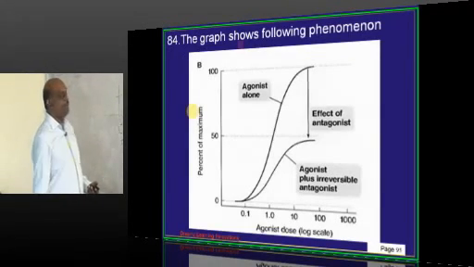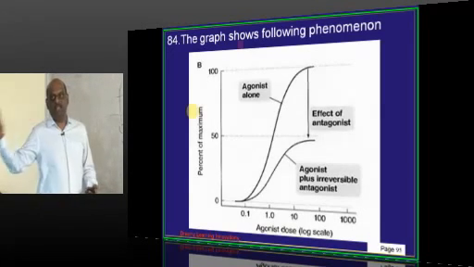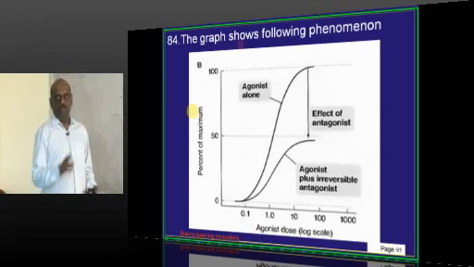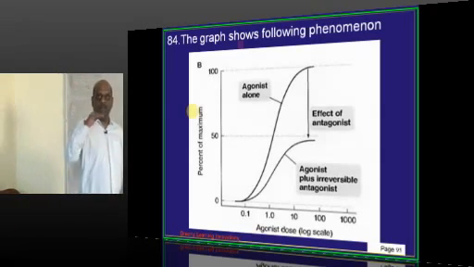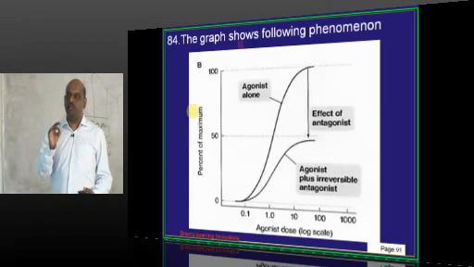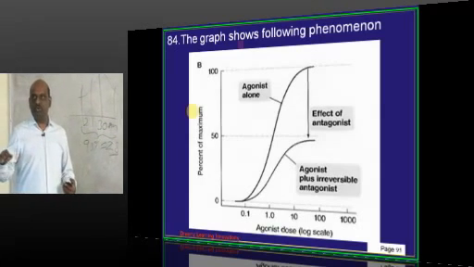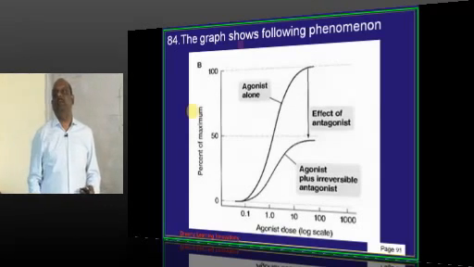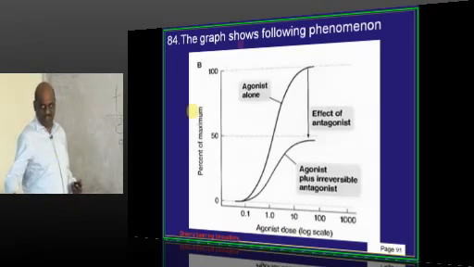Now, what is this graph basically showing? There are two kinds of drugs. One which affects efficacy, the other which affects potency. So, what is the meaning of potency? For a given effect, if that can be achieved with a smaller dosage, you call it more potency. For the same dosage, if a greater effect can be achieved, then such a thing is called more efficacious.